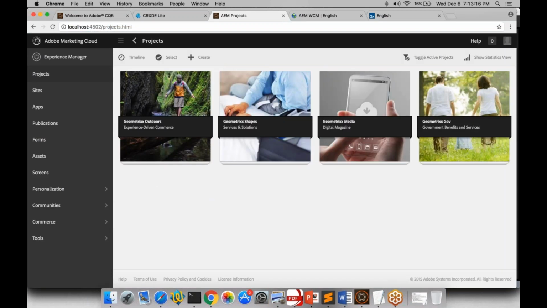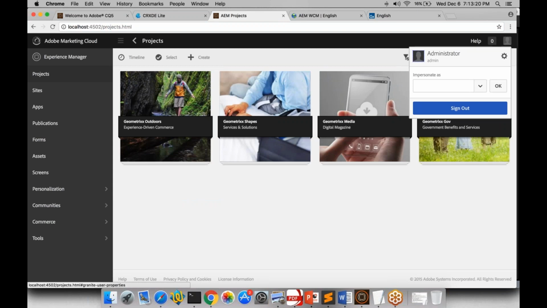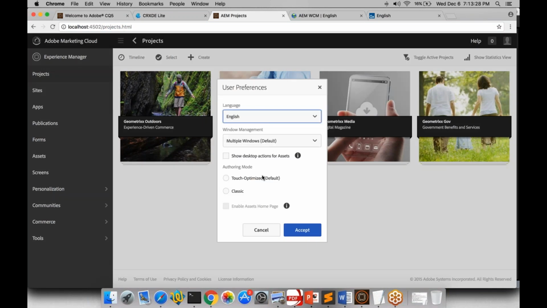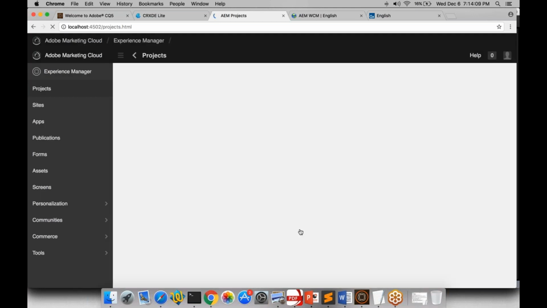And here, on the right corner, you have a user symbol. Click on the user symbol and click on the settings. Then you would be presented with an option whether you want the authoring mode to be touch optimized, which is the modern UI. Modern UI is more touch optimized, so whenever authors want to create web pages on a tablet, that is when they go with the modern UI. But if they're using a desktop or any other large screen, they would always prefer a classic UI. So go to the welcome screen of modern UI, and in the preferences of the user, select classic and accept. Now when I open a page, it would always open in classic UI.